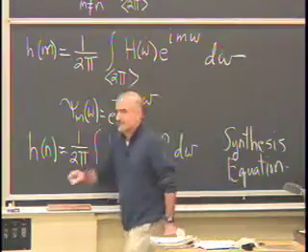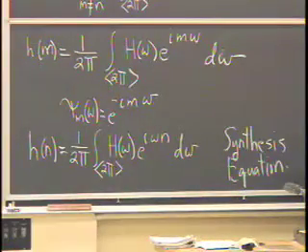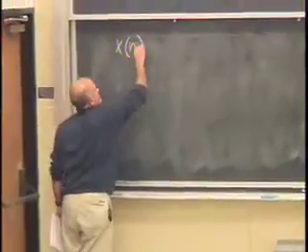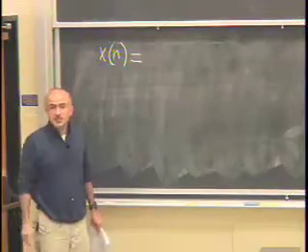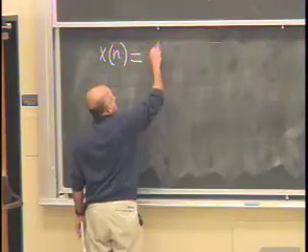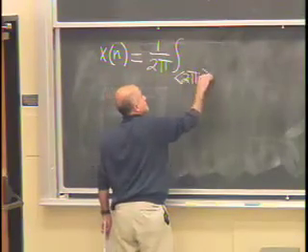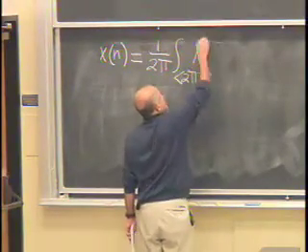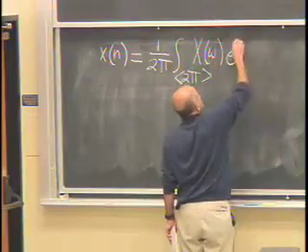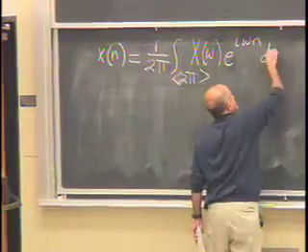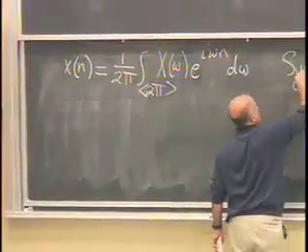I started off with LTI because you know what the frequency response equation is. What I have now is actually, let's put ourselves out of our miseries and put the two equations for an arbitrary function in time. So x of n, I'm saying, is 1 over 2 pi, integral over a 2 pi interval, X of omega, e to the i omega n d omega. This is the synthesis equation.